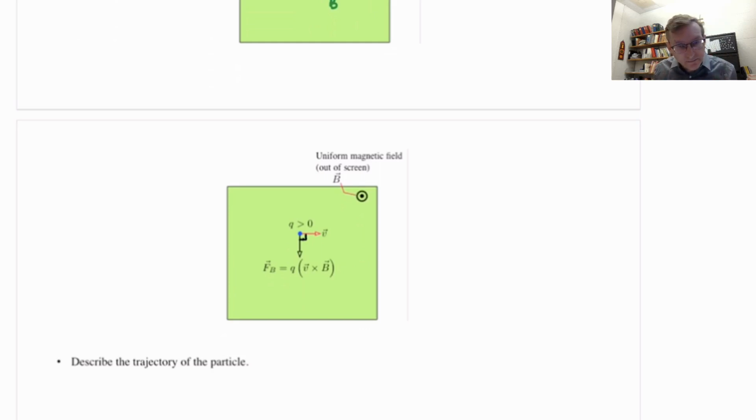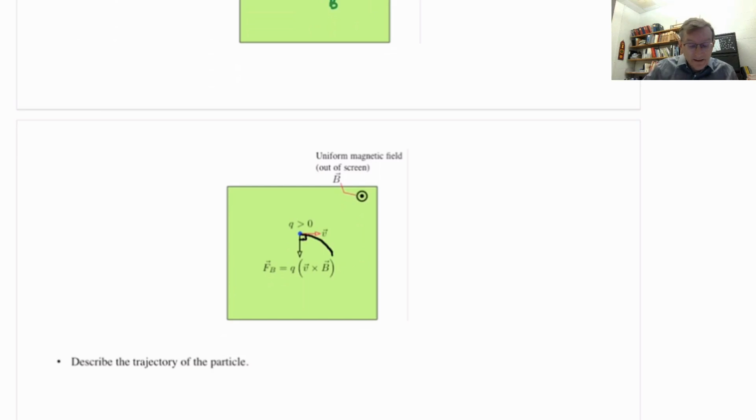What's going to happen? Well, we're going to take that F magnetic to be the net force, right? Means that's the direction, therefore, according to Newton, that's the direction of the net force, that's the direction of the acceleration. Okay, so the acceleration is in the same direction as the force. So the acceleration is, if you like, downward as we look at this screen. That's the direction in which the velocity is going to change. Now the velocity right now is to the right, but the change in the velocity is going to be downward. So what's that particle about to do? Well, it's about to move forward and downward, kind of like that.